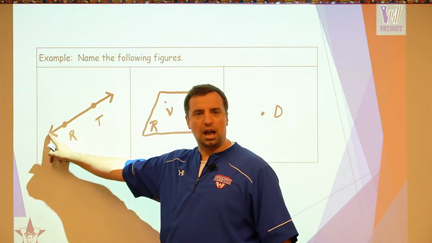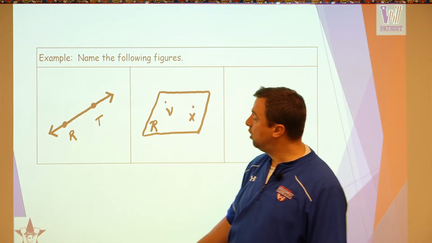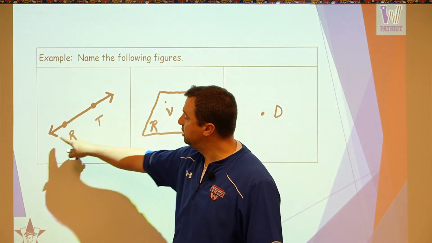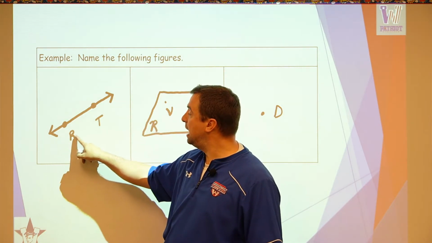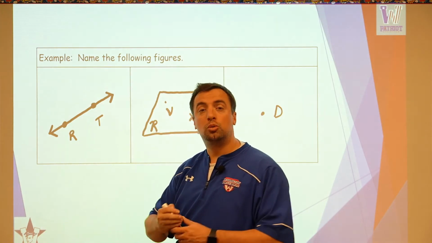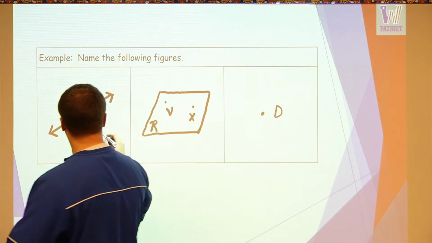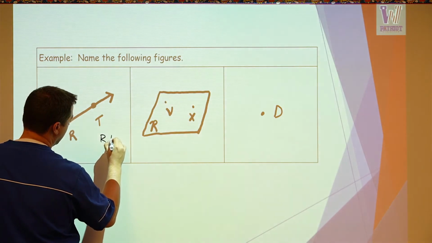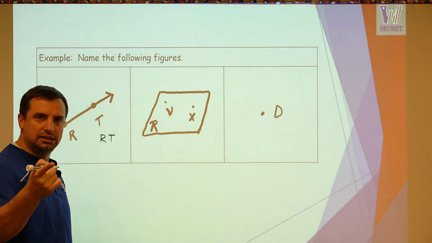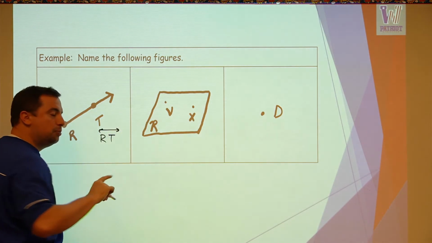You see this line? Well, it's a line, first of all. Now, does it have that little letter over here, the arrows? Well, of course not. It has 2 points on it with 2 capital letters. So when we name this, we need to use the 2 capital letter name. So we're going to write R and then T right next to it. But then what do we put on top of that to say it's a line? You're right. It's that line symbol. We put that there.